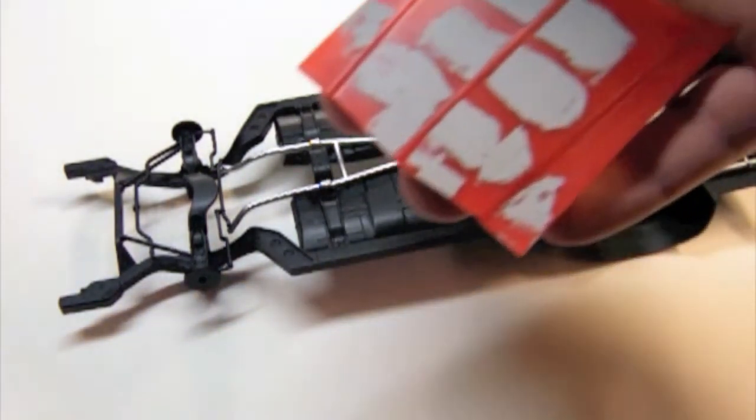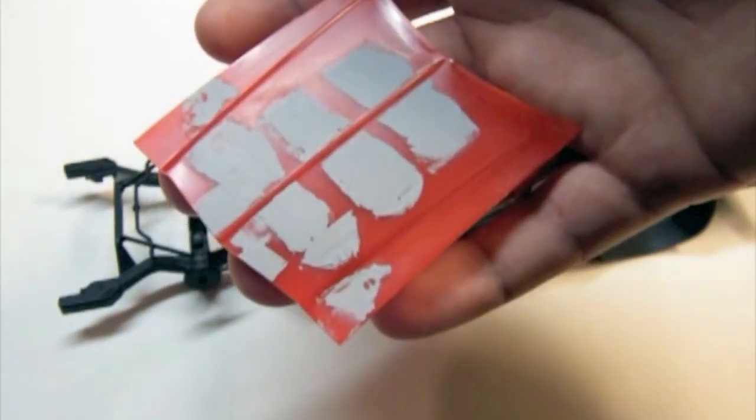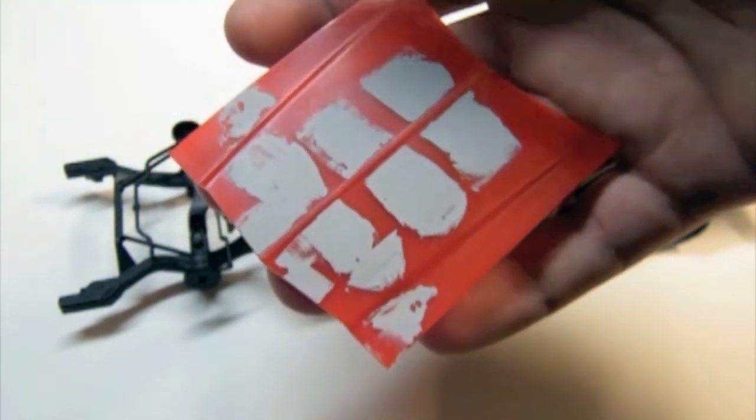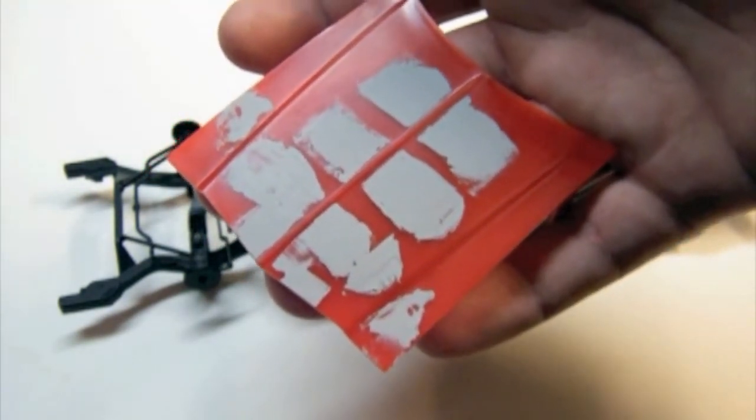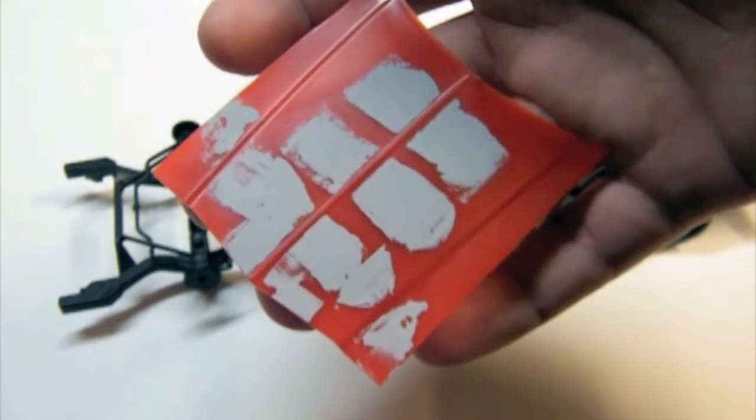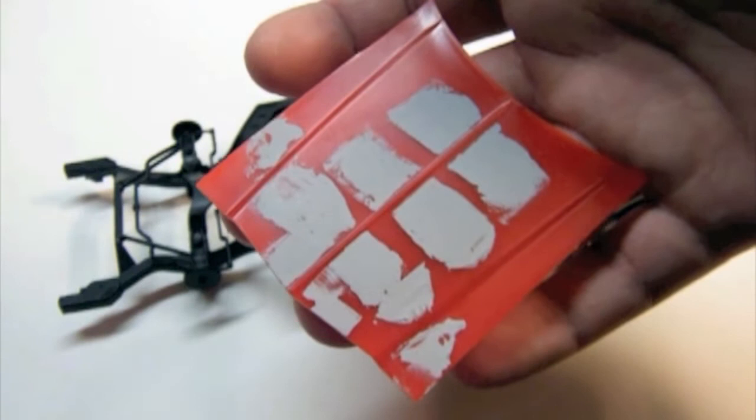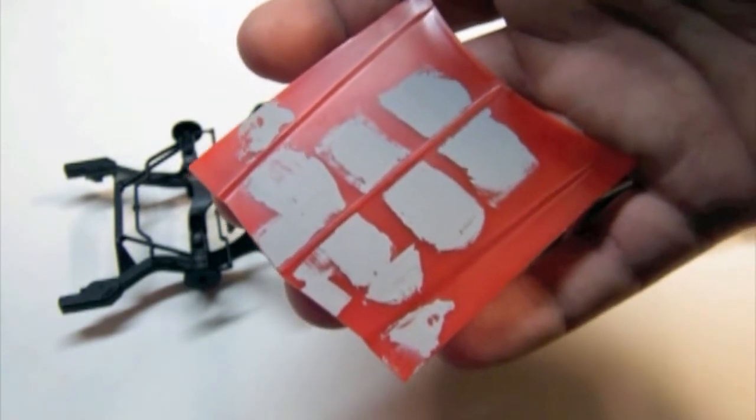And the last thing that I've been working on is the hood. If you saw the kit review, you saw that there were some dimples in it from the casting process. And so I've just put some thin layers of Tamiya spot putty here and there. And I'll be sanding those off later today.